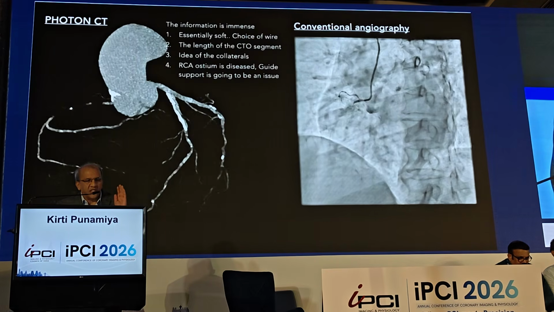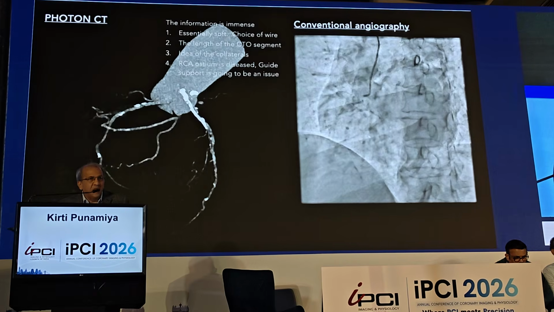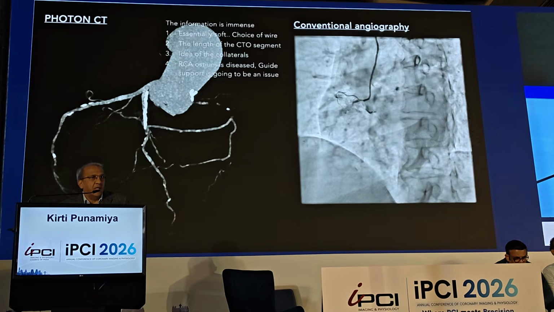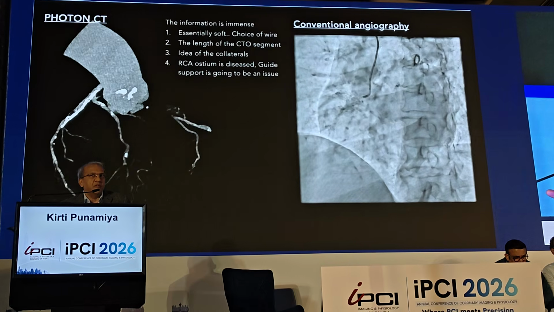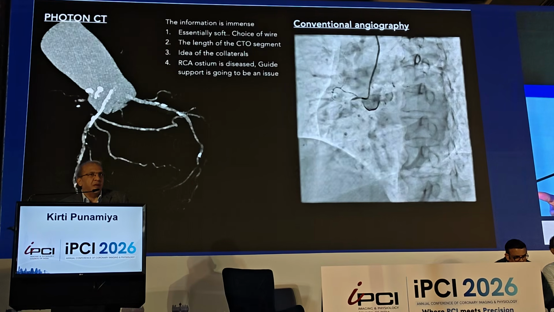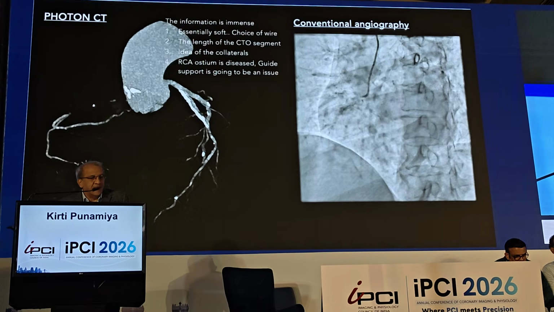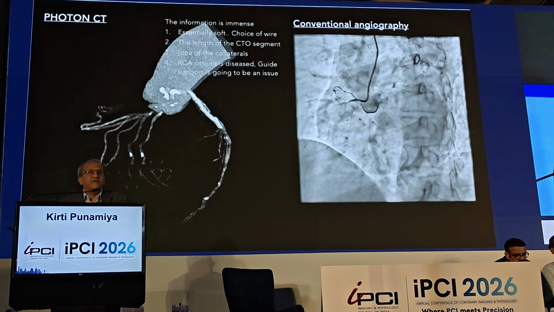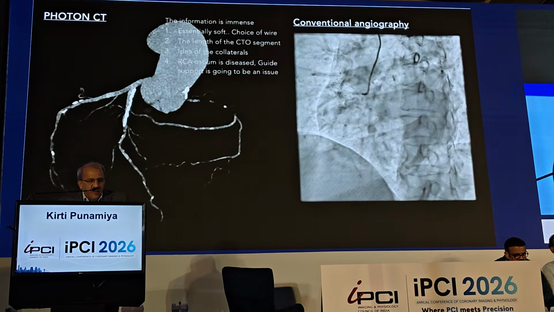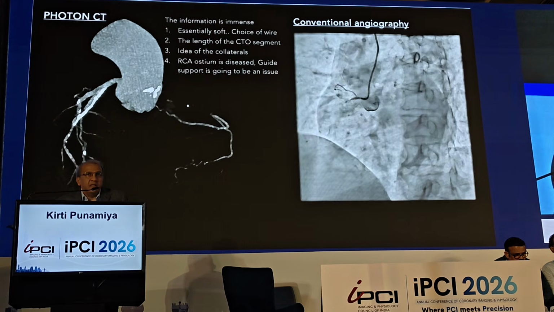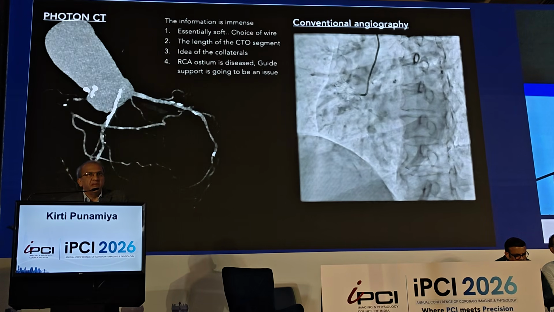So I think that's important. It tells you not just the path. The information is huge. It tells you the density of the plaque. It tells you whether the Hounsfield value would suggest a soft wire crossing or a moderate intensity wire penetration. It gives you the length of the CTO more precisely. And it gives you a fair idea of collaterals as well, to a large extent. We can tell different branches downstream, and I think we can plan.